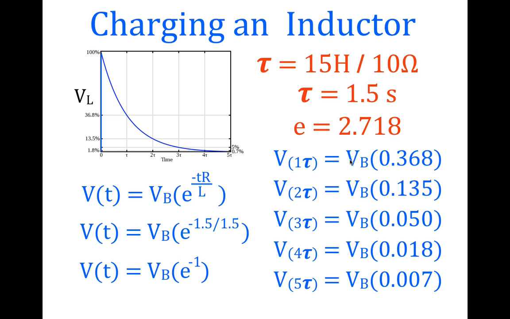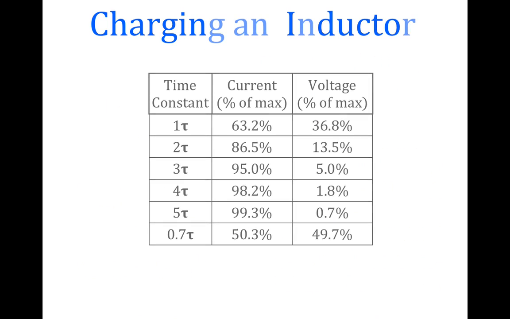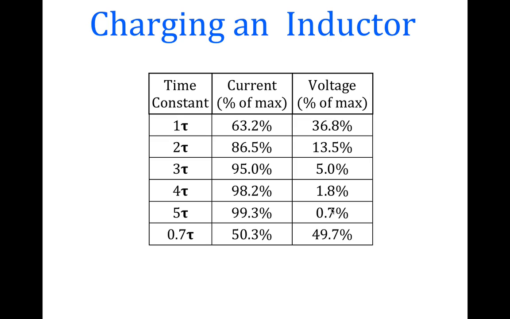So that's how we get those values and those graphs for the current through the inductor and the voltage across the inductor. To summarize in a table: at 1 through 5 time constants, the current as a percentage of the eventual maximum goes 63.2% up to 99.5% at five time constants — that's when we consider it at maximum, though mathematically it never reaches 100%. For voltage, it reduces from 36.8% at one time constant, to 5% at three, to 0.7% at five time constants — mathematically never reaching zero. And the 50% point for both current and voltage occurs at approximately 0.7 time constants.